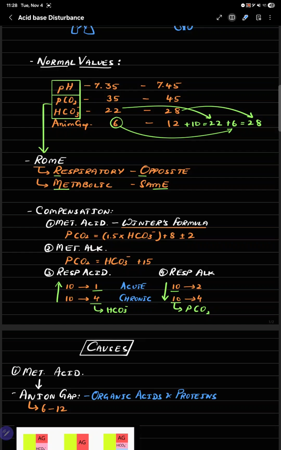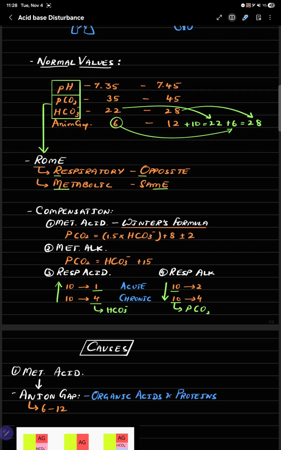How this goes is that by using the values of pH, PCO2 and HCO3 minus, we can determine that if there is an increase in pH and simultaneously an increase in PCO2 and HCO3, that is, all of them are going in the same direction, increasing, then the primary inciting pathology should be metabolic. Whereas if there is an increase in pH but PCO2 and HCO3 are decreasing, that is, they are going in opposite directions, then the primary inciting pathology is respiratory.